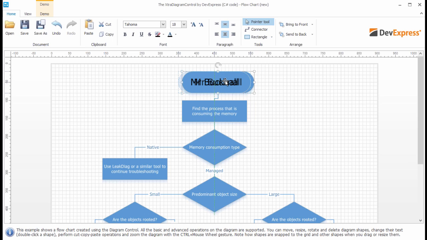If I start to move things around, you can see a green line showing me that those items are now centered, or if I come here, you can see that I'm snapped to the same elements as other items on the page. So it has a really nice polished feel to it. As well as being able to edit the main objects, obviously I can do things like double-click on a connector line and edit the text there as well. I can move connector lines around, and when I snap it, you'll see that there's some nice algorithms being implemented to allow me to just snap to other objects. Again, it just has this really nice polished look and feel.